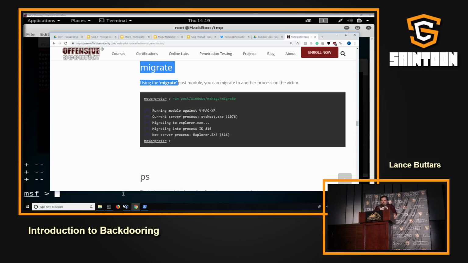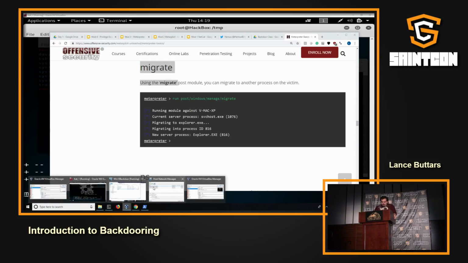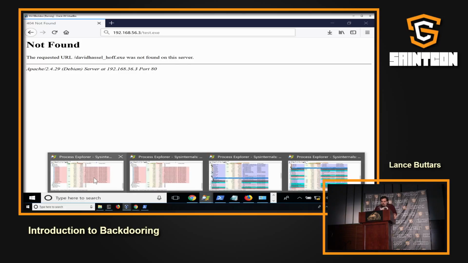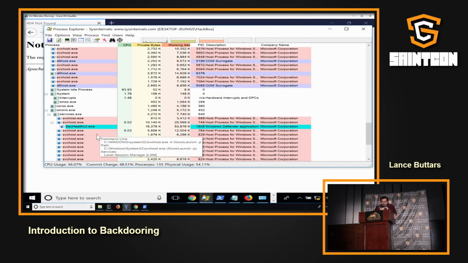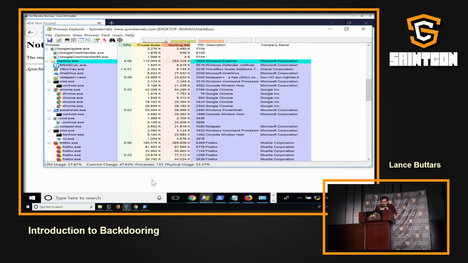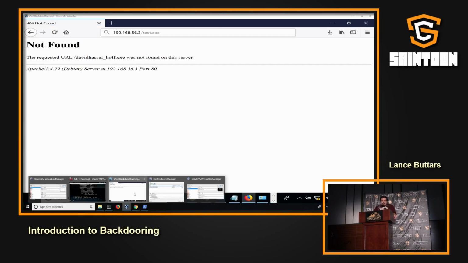So if we were in Procmon here, and someone were to kill that David Hasselhoff exe, which I think is broken right now, yep, you can migrate to other processes, and so they're not dependent on that. It's really easy to get into other processes as long as they have the same runtime access as the user that's running.